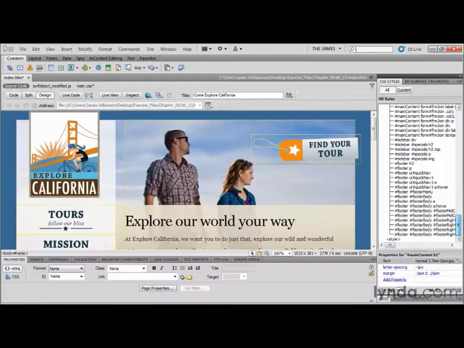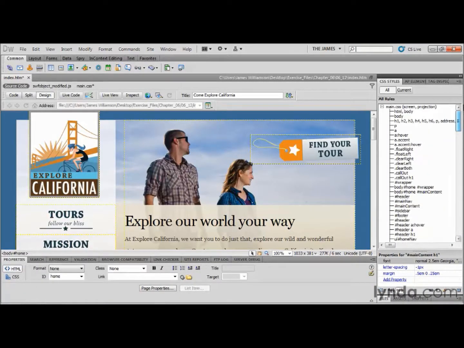There it is. So I've moved it to my external style sheet, placed it exactly where I wanted it in that style sheet in terms of organization, and moved it away from my embedded style. So you can see the embedded styles are now empty. The rule has physically been removed from our page and placed in that external style sheet. I can collapse the external style sheet, select my now empty and unused embedded style tag, and when I have that selected and focused on, I can click the trash can to go ahead and delete that from our code. So now the only thing that we have on our page is our external style sheets.